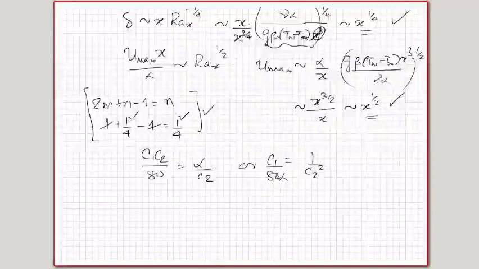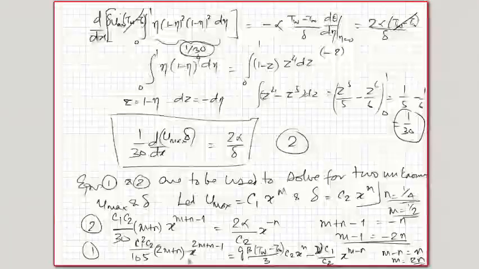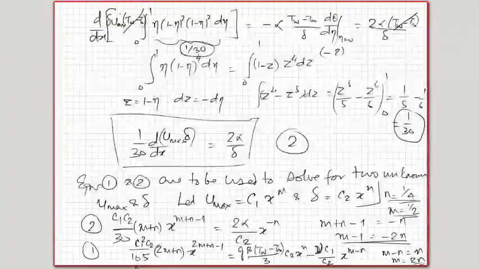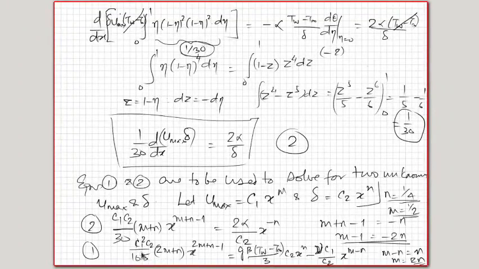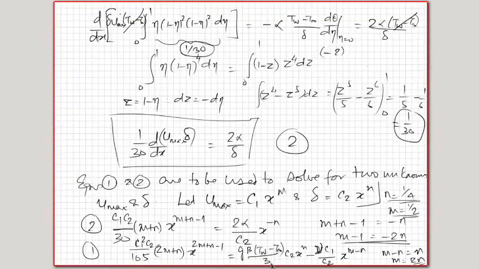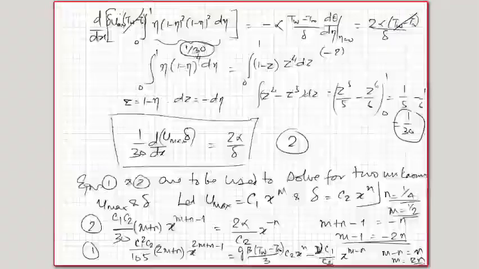Okay. Now the other equation will basically contain the same c1 c2 expressions. So it will actually be c1 squared c2 into 2m plus n. 2m is 1 and n is 1 by 4. So this is 5 by 4. So if I have 5 by 4 on this, so 5 will cancel this to 21. So 4 is multiplying it to 84. So you will get c1 squared c2 by 84. And this is g beta into this multiplied by c2, and this is minus mu into c1 by c2.